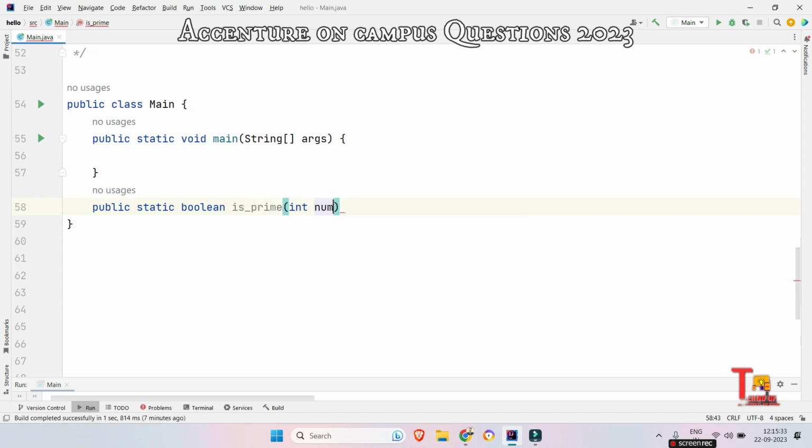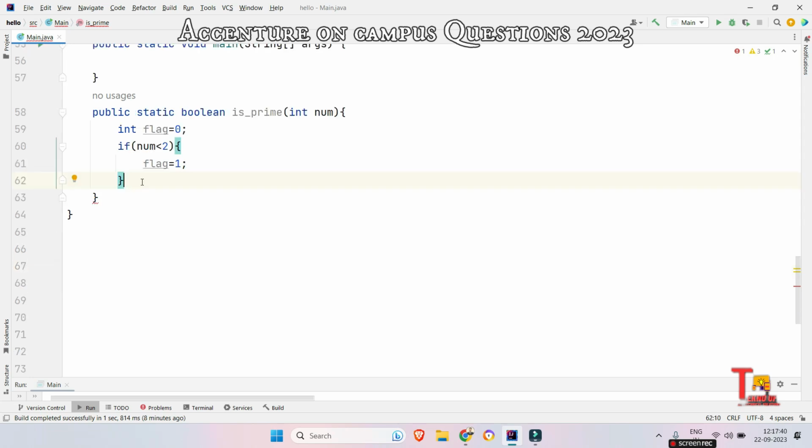Let's take num as argument and initialize a variable int flag is equal to 0, right? And check if num is less than 2. If this happens, then that means this is not a prime number. So in this case we have to update the flag value as 1 or something other. You can give anything, right?